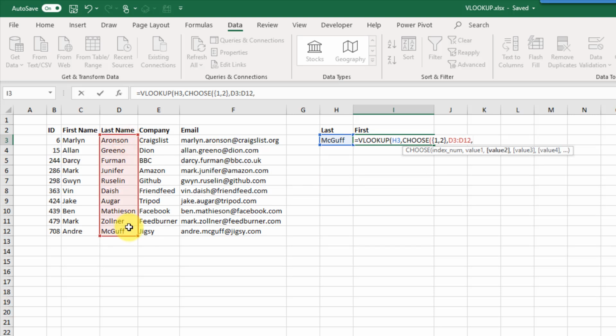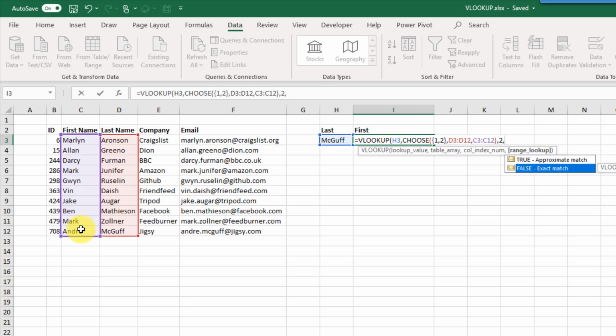And the second value is going to be the column containing our first name. And now we're done with the CHOOSE function. So that's going to create our lookup table of 2 columns. The first column is our last name, and the second column is our first name. And so we want to return the first name. So that's the second column in that table.